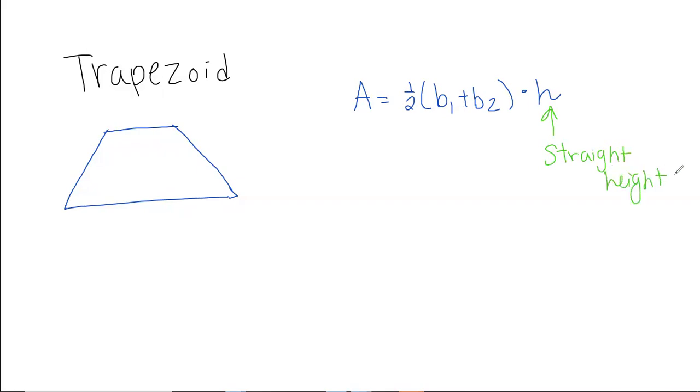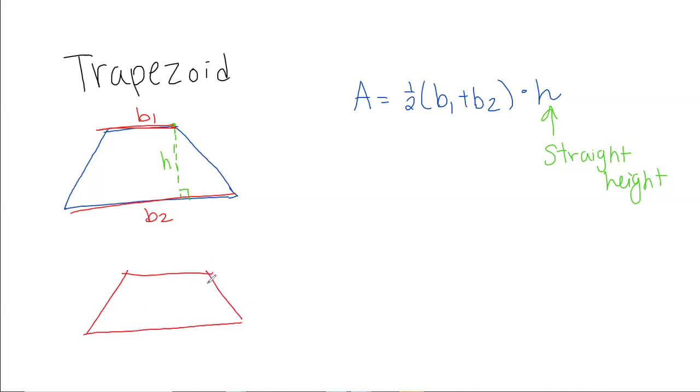Let me just find a good example here. So they will have to come from the tip straight down. And again, it's usually dashed and it's usually connected with a right angle. That is the height. The 2 sides that the height touches are your bases, plural. So this is base 1 and this one's base 2. It doesn't actually matter which one's 1 or 2, just pick it. Okay? So let me draw a second example.